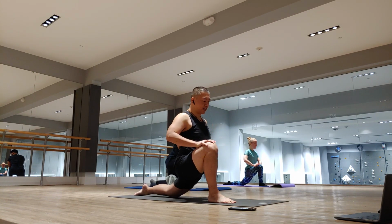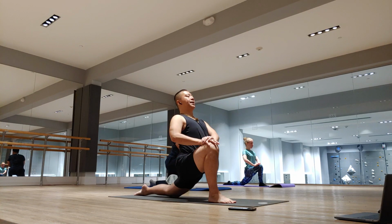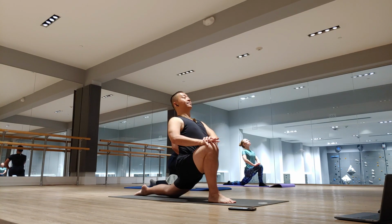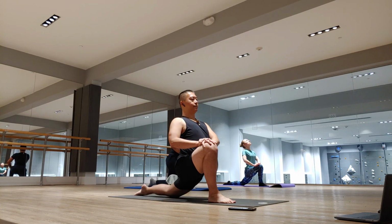Now, as you lunge your hips forward, you want to press your hands into your thighs and think about your belly drawing away from the thighs, and that will be the beginning of your back bend. Let's hold it here. Hands to the top of the thighs, and then lean the upper torso back. There you go. So now you're going into a back bend. As you lean the hips forward for the quad stretch, you're coming up and back into a back bend. Good. Let's take a few more breaths here.